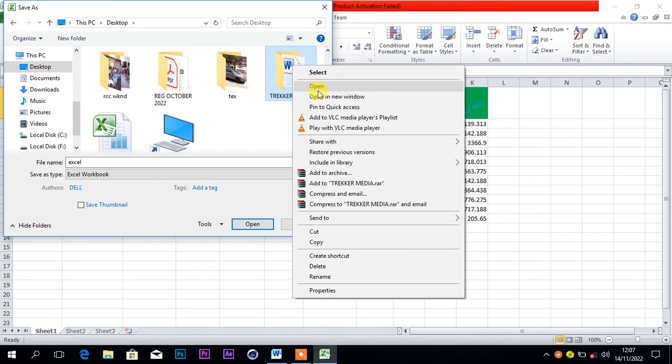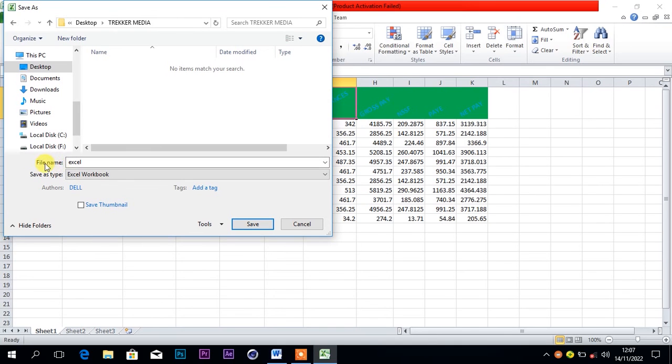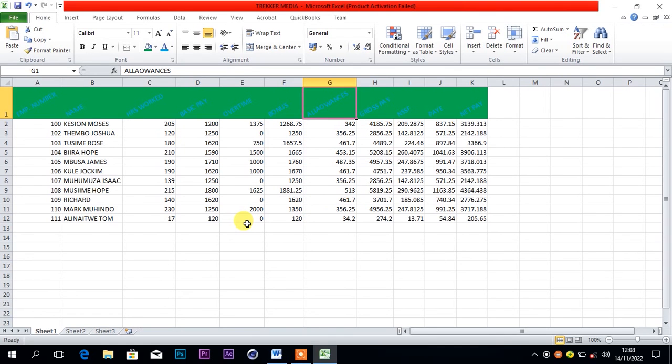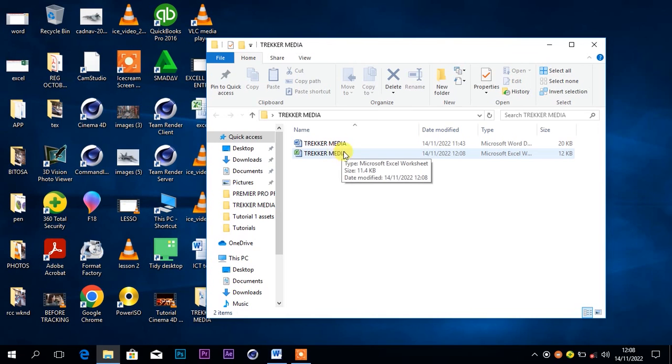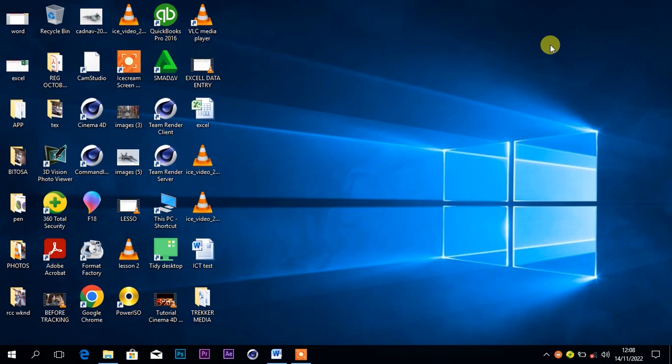After opening, you come where there is file name. They said we save it using our name, so you are going to use our name to save it. We are putting there our name like that. Then we just click save, and our file will be saved. Even if you close somewhere here, when you come and open our folder, you will find there our Excel having been saved. So that's how we create that.